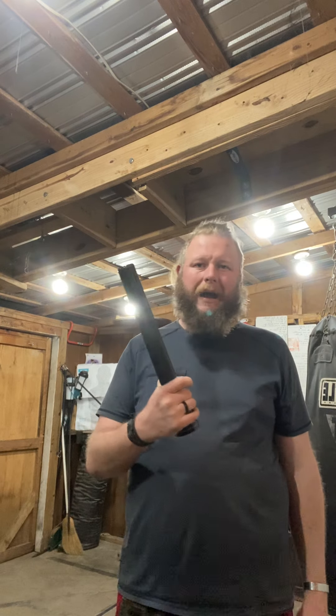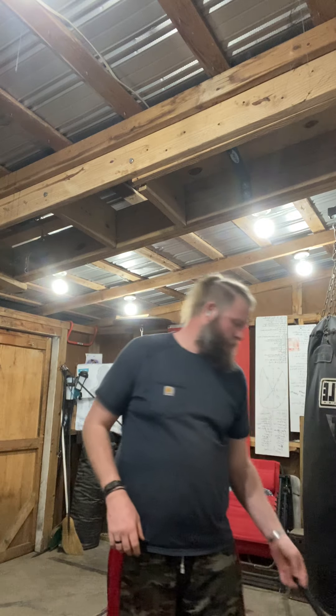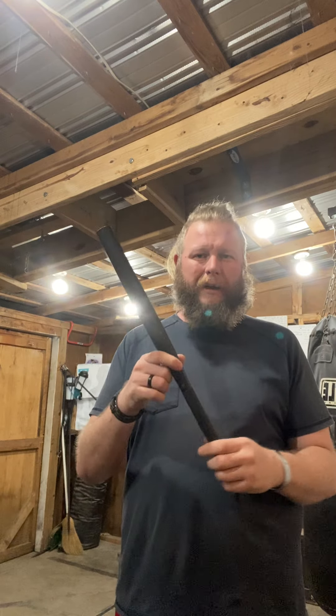Something else a lot of people think of when they hear about impact weapons is the old classic Mag Light. I know several old-school police officers who still swear by the old 4D Mag Light. You can integrate it with a handgun on the off side. Put four D batteries in it and it's a concussion waiting to happen. Hit someone in the upper thigh or upper arm — your green zones — they're going to know. Catch someone in the forearm or shin, they'll really know. Go to the red zones — lethal force only — like the side of the neck or the head, and they're probably going to leave you alone very quickly.